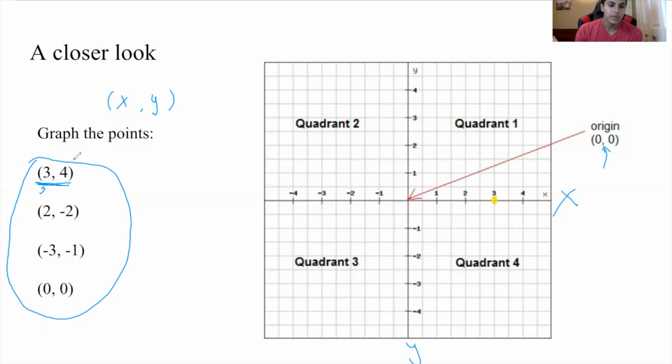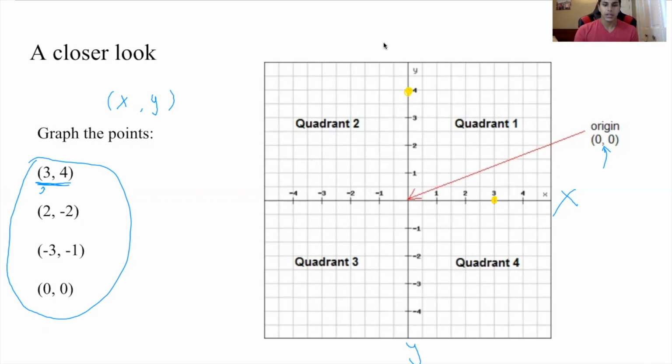The second coordinate is the y coordinate. The second one's always the up and down one. And that is 4. So we need to find where 4 is on this graph. So 4 is right here. So now we have two separate points, but this represents one point on the graph. So how do we turn these two values into one point? Well, here's how we can do it.